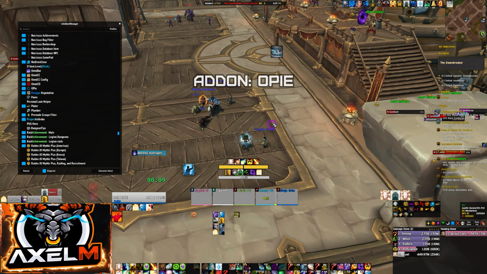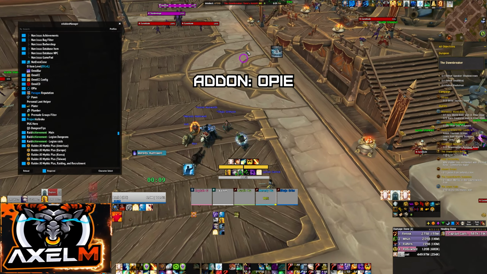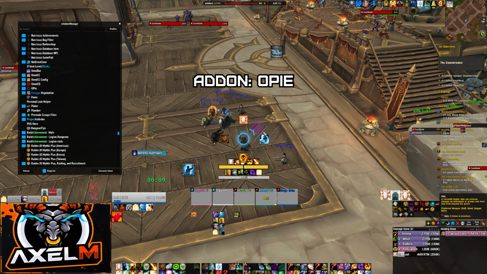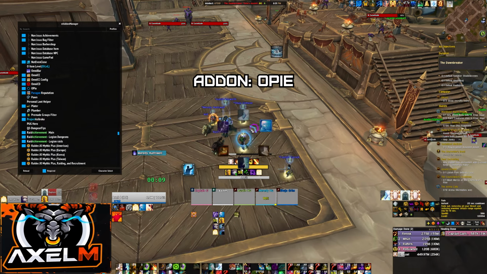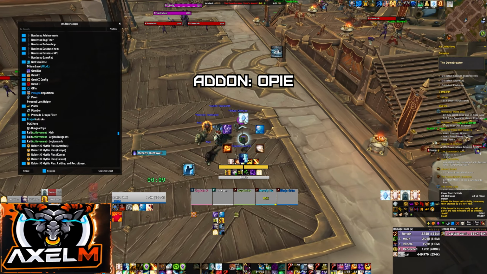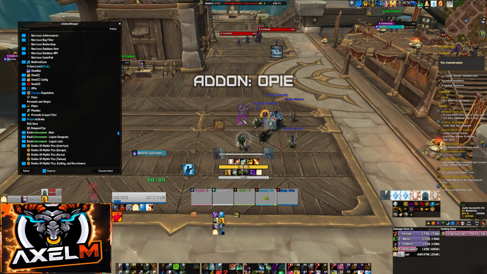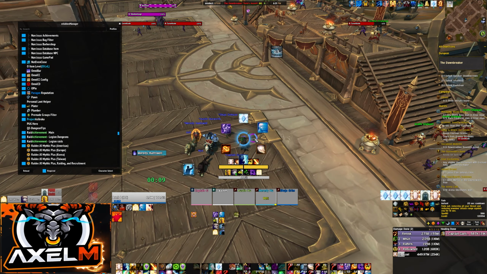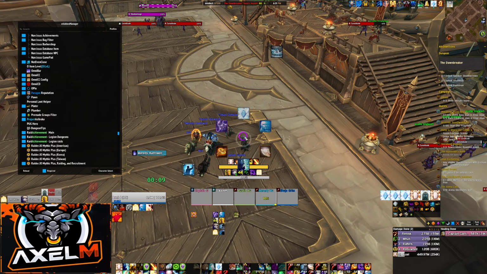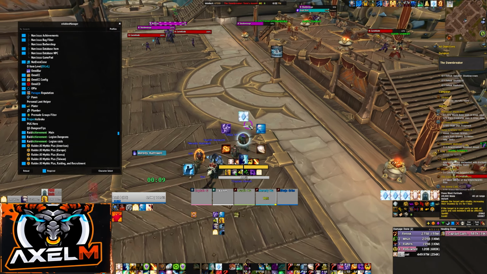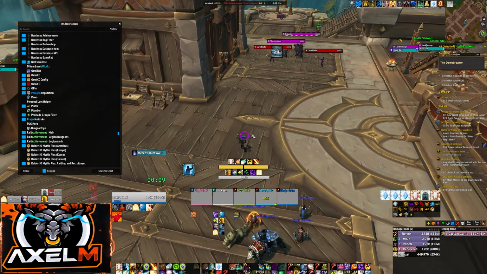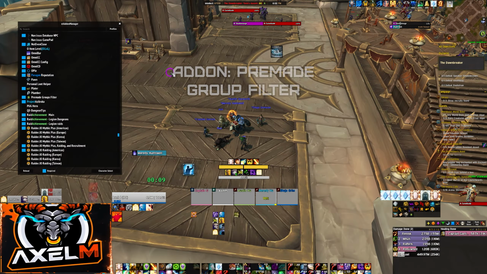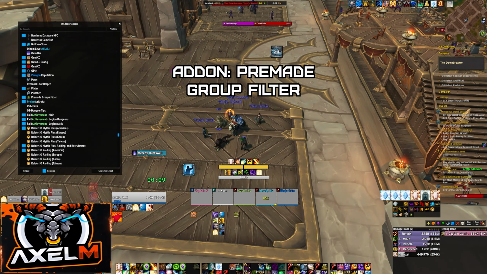Opie I tend to use sometimes if I don't want to hit that WeakAura for the instant click. I can go over here and use different things. I mainly use it for buffs. I don't really use it for anything else. But once you hit your middle click, it'll pop up different menus, which is convenient if you're on the move and instead of looking, you can just have certain spells here.